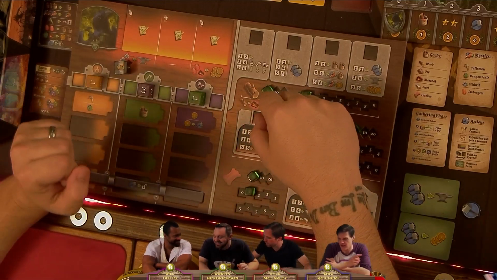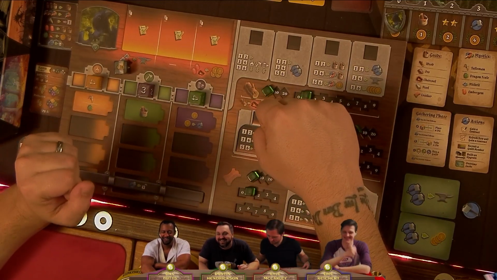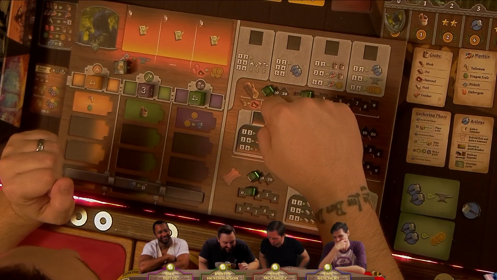Thanks, referee. He has an unfair advantage that I don't like. I was born rich.